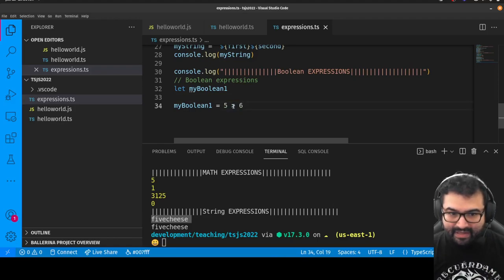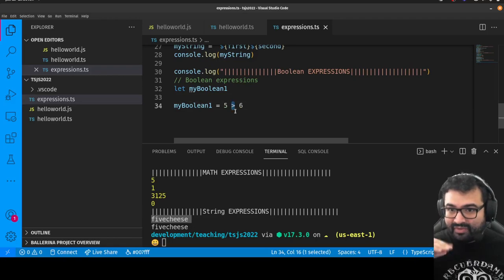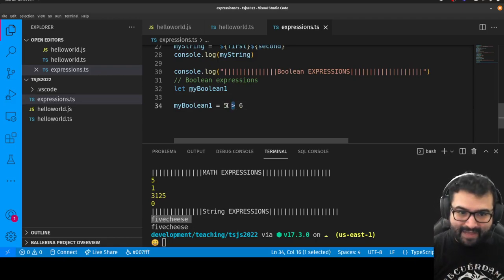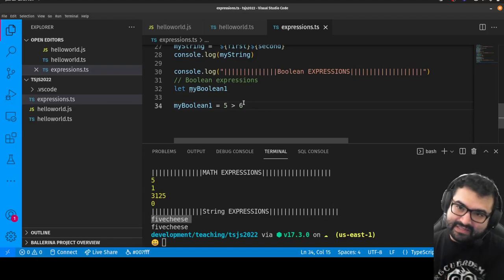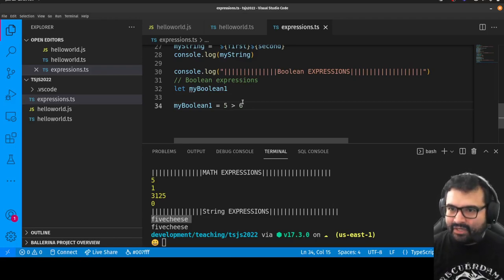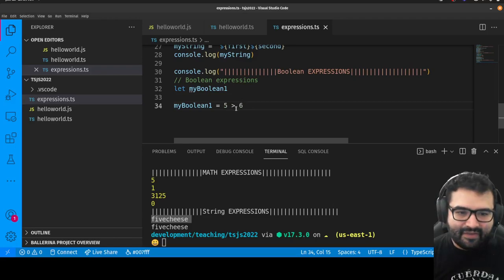Okay, greater than. When you think of the mouth, it's always going to eat the number it thinks is bigger. So that means I know this is saying 5 is greater than 6 because the mouth is eating the 5. If the mouth was eating the 6, then it would be 5 less than 6, because it thinks the number on the right is the bigger number. So I just take a look at the mouth as the thing I'm asking, is that the bigger number? If you're not too familiar with Boolean operators.